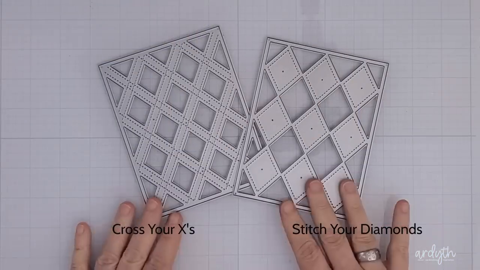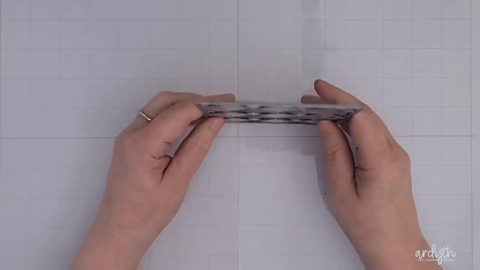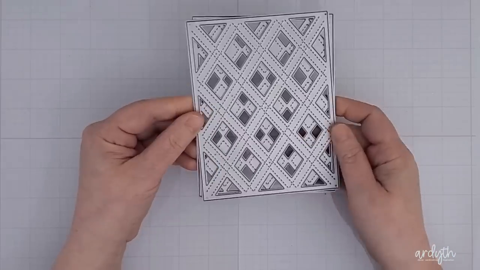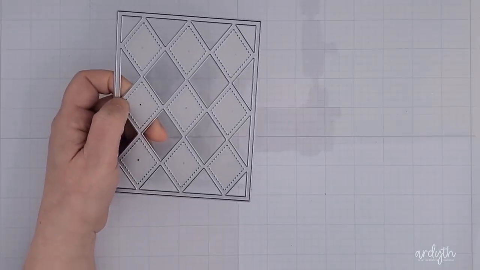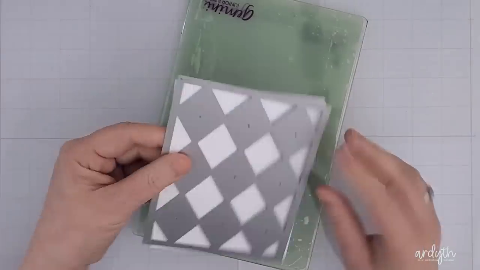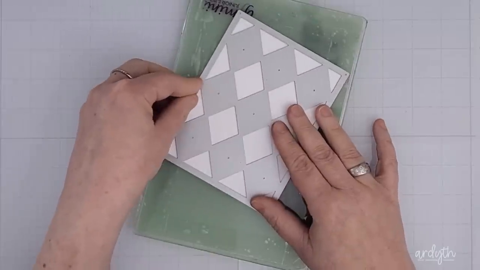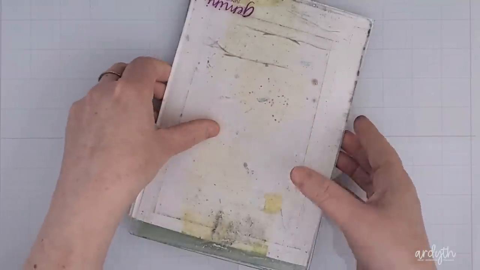Let's get started. I'm using these two separate but coordinating cover plate dies from Catherine Pooler. You could get similar looks for most of my cards with any plaid type cover plates or a plaid stencil or maybe even a stamp. The first thing I'm going to do is cut a few of each of them and I'll keep the little offcut shapes in a pile as well because I'm going to use them a bit later.